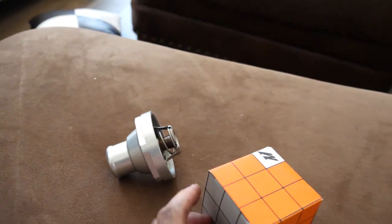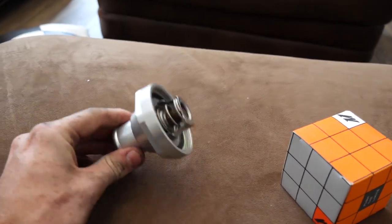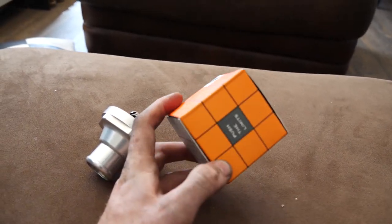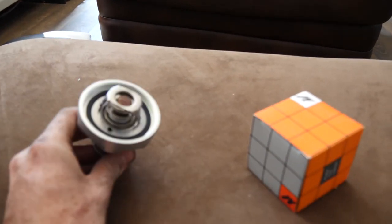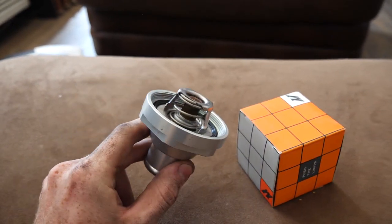The other thing that I got from Mishimoto is a colder thermostat. So this thermostat, which was in the car, opens up at 190 degrees Fahrenheit. This one opens at 160 degrees Fahrenheit. So it just lets the engine run a little bit cooler. It gives a little bit more of a buffer room before it can start really doing damage when it overheats. So I'm gonna put this thing in and put it back together.